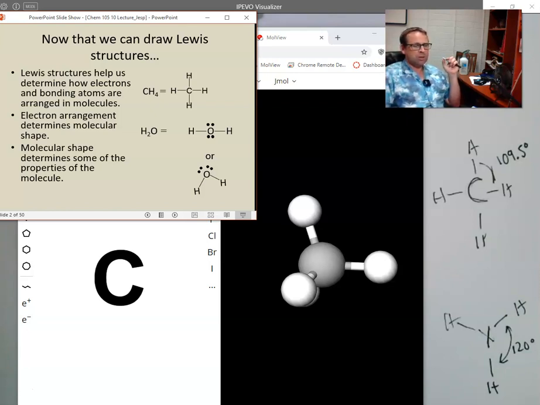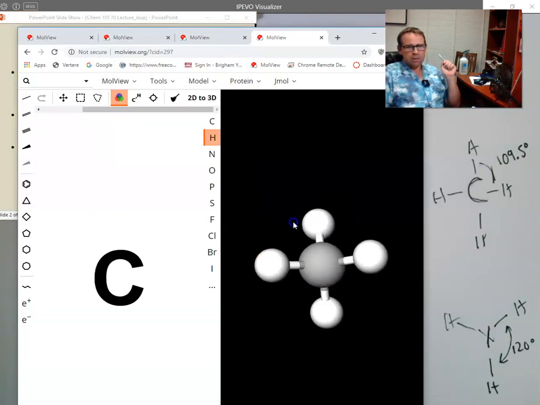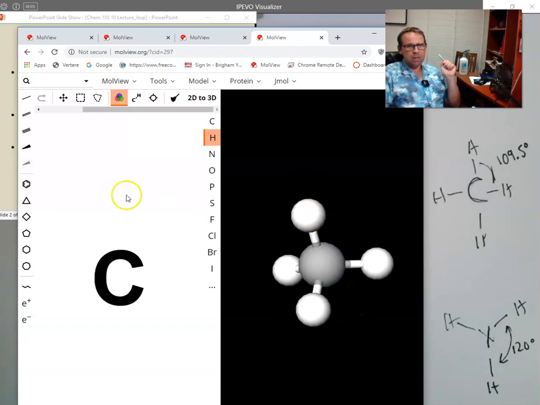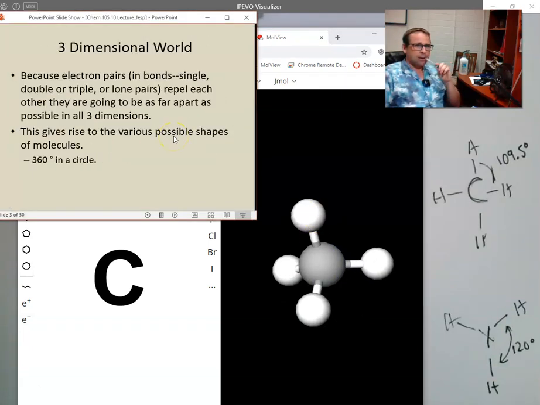Okay, yeah, very good. So then, Landon, if we have 4 regions of electron density and all those regions try to get as far away from each other as possible, then what is the angle between these 4 regions of electron density on this molecule, Landon? What's the angle between, let's say, these 2 hydrogen-oxygen bonds in water? I'd say 90 degrees. Okay, it's actually 109.5, or a little less, right? Because there's 4 regions of electron density, and those 4 regions of electron density spread out like this when we're in 3 dimensions.